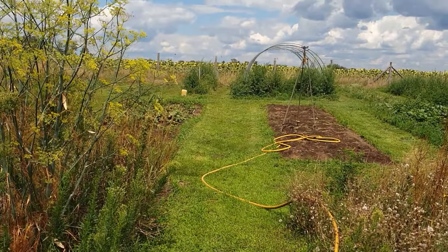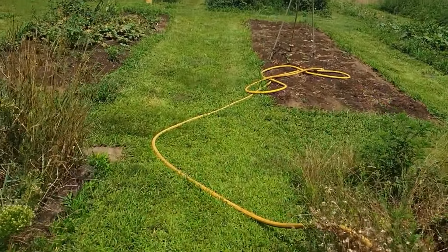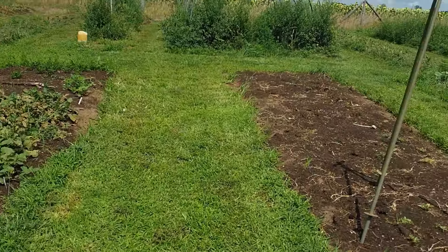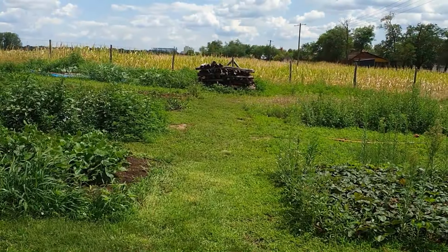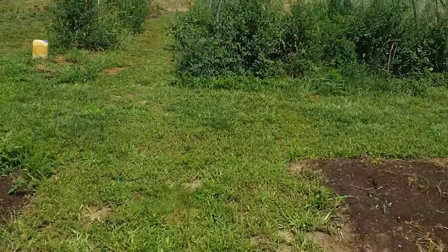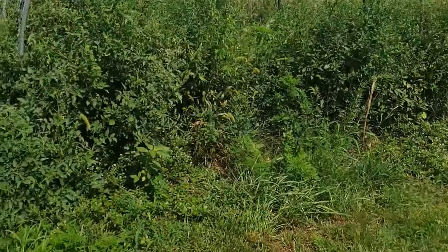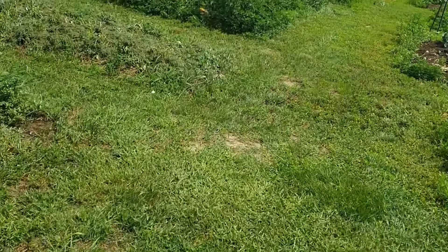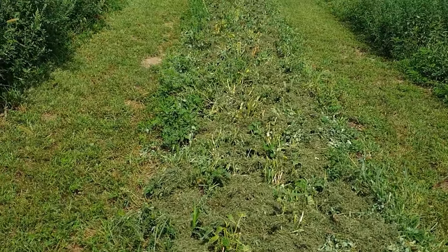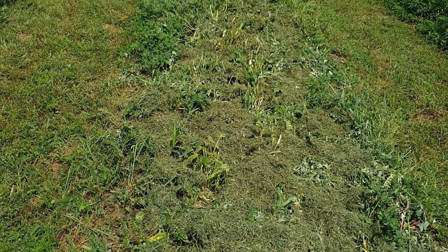Before we finish, I've got something important to show you to follow on from what we've been discussing. If you look, I've got some what I call living pathways — some people have grass, I've got a mixture of grass and vegetation — and what I'm now doing is utilizing this to go on to those beds we've just created. Apart from anything else, it just looks nice when you cut your grass, doesn't it? What I've done is I've collected quite a bit and I'm sowing it on top of these beds that we cut down yesterday, so that's just going to keep adding more and more compost material and organic matter.